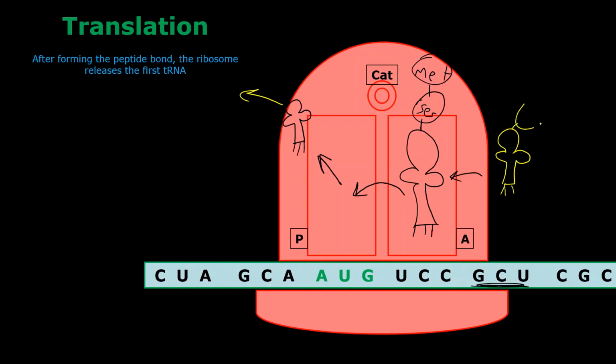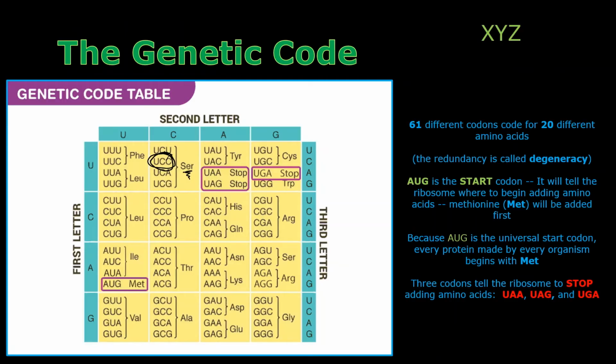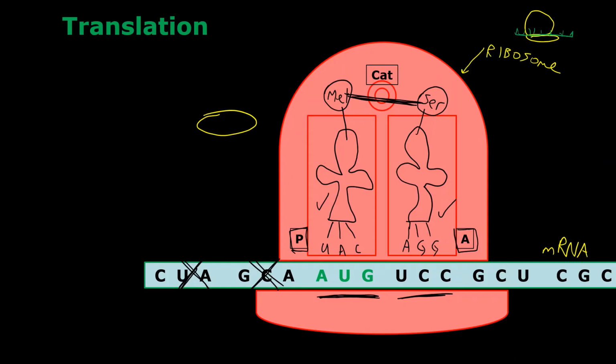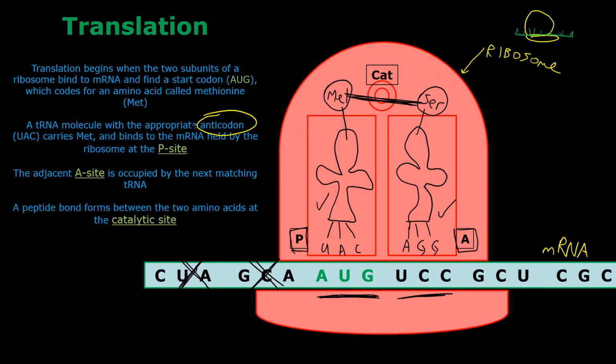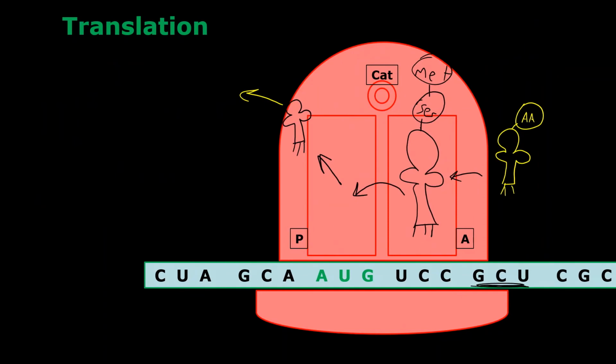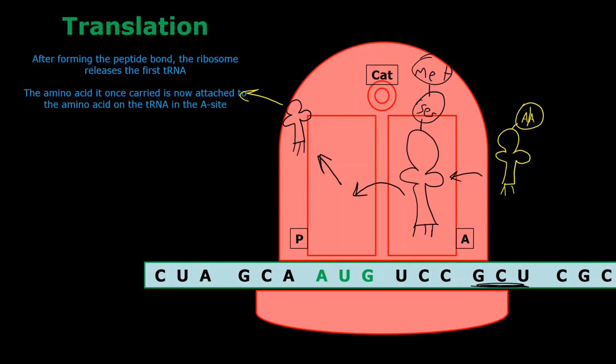And he's going to have his own amino acid on here. Who will it be? Well, look at the code. It says GCU. And if I flip all the way back to here and I find GCU, it's right here. If you can see my yellow pen, alanine is the amino acid. So let's go back and label that ala. It's almost labeled for us. I'll just cheat and put an L here. There's alanine is next. And we'll have the same game over and over and over. And now we can move on to the next step.